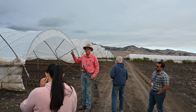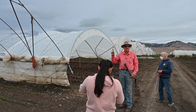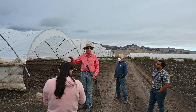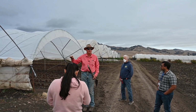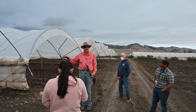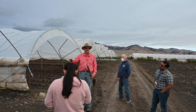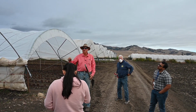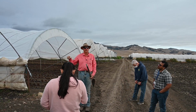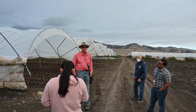The other thing, when we have a chance, we do like to take the covers off, even in the winter, because what happens is if you don't get rainfall on your ground and you're irrigating with groundwater, and we have a level of salts in our groundwater, so if you never get rainfall and you're always covered with plastic, then you tend to elevate those salts more and more. So whenever we can finish up a crop and pull the plastic off and get at least late spring rainfall, we try to do that in our hoop houses.